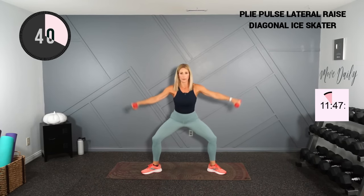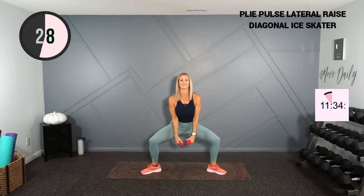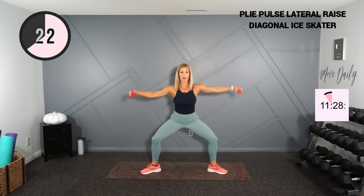Nice volume here on those medial delts. And if the arms fatigue, you're here, right? And if the legs fatigue, you're here. All right, otherwise, keep it going. Stay tall, don't lean forward. Drop the glutes.